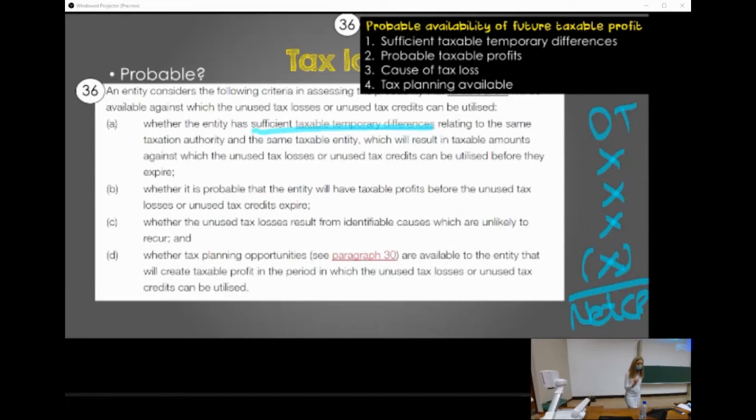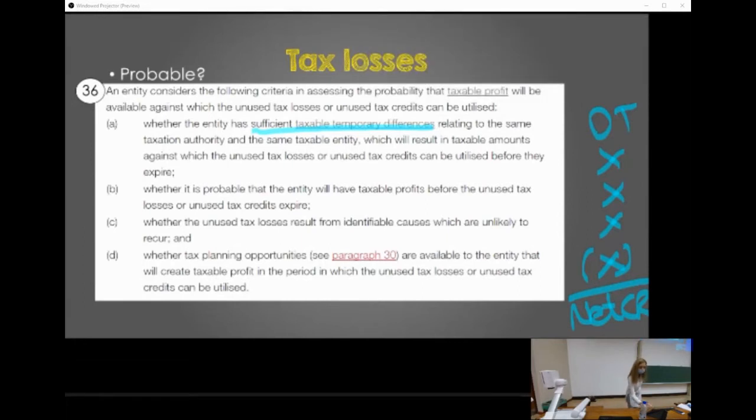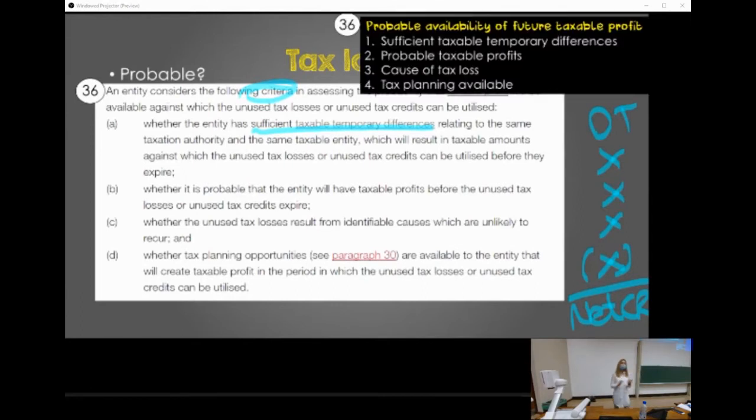Also, what we have to look at, so these are just to make sure, we're looking at criteria. So it's not an and, it is an or. So we look at these criteria, and then you look into your crystal ball that you get from CICA, and then you make your predictions about whether we are going to get it or not. So one of the criteria that we'll look at is, do we have this situation? If we do, don't worry about it, recognize, make that promise. Include that debit in your deferred tax amount, so make your deferred tax liability smaller, because you will be able to use this asset over here.